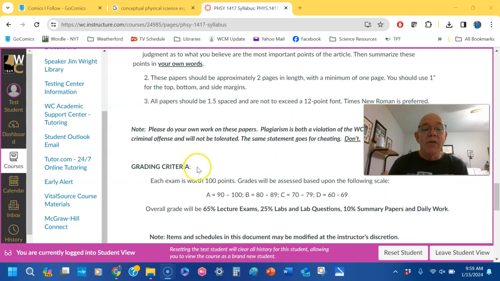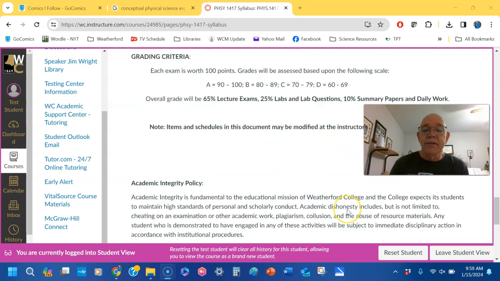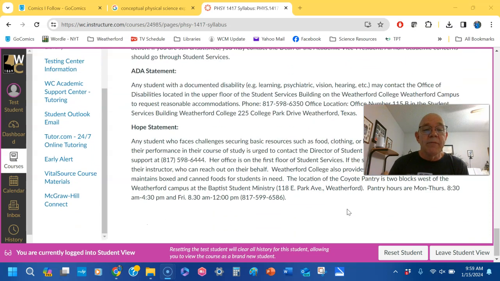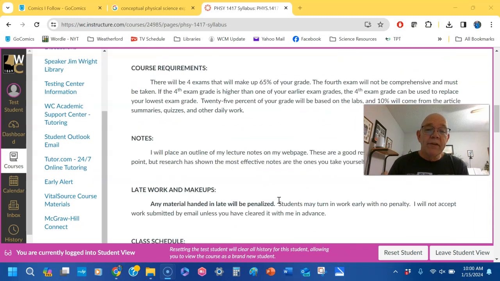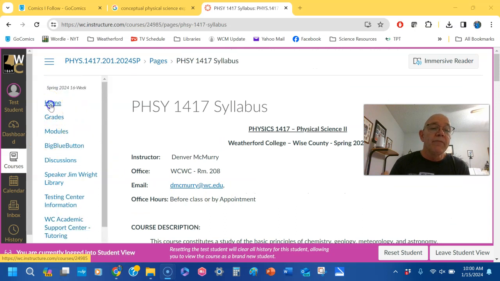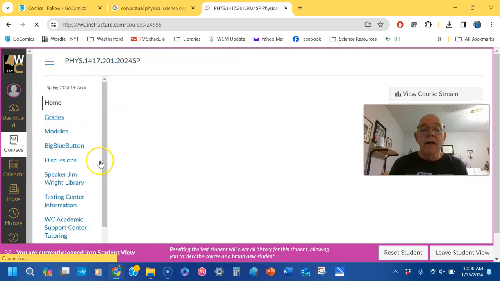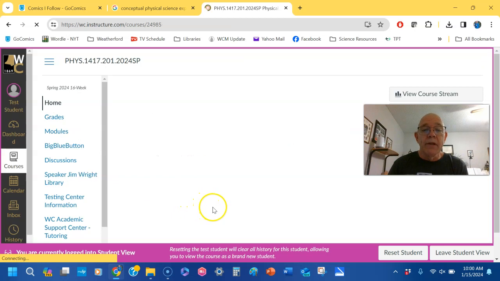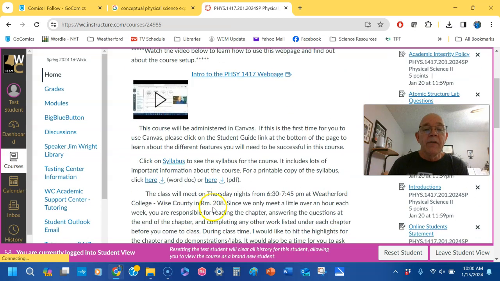All right. Grading criteria, basically A is 90 to 100, 80 to 89 is B, and so forth. You can see that. And there's the percentages again. And then there's the kind of information at the end there that's on all of those. All right. So you can find this syllabus on the webpage. You can download it and print it off if you would like. So go back to the home page. There's a place you can get it for Word, or you can get it as a PDF.